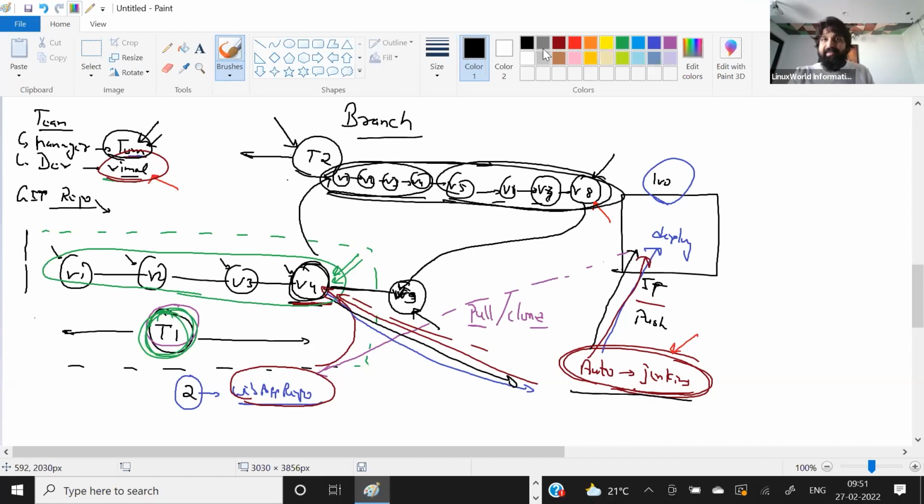Because we have already tested V8, V9 comes up here with the latest updated tested code. And because Jenkins keeps an eye on T1, as soon as the new version comes up, Jenkins will see the new version in the T1 branch, pull it, and send it to deployment in an automated way.